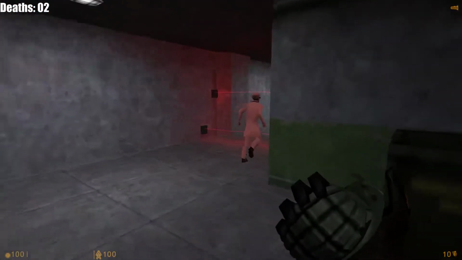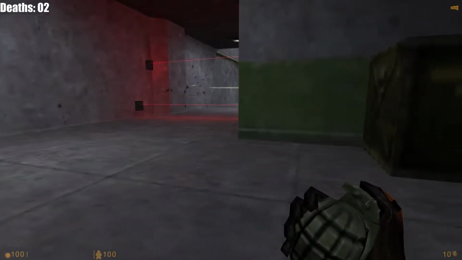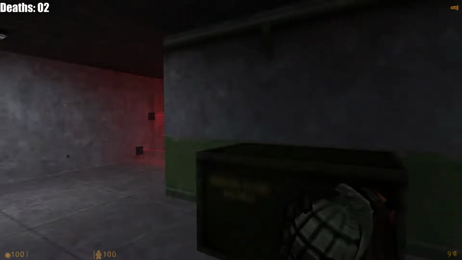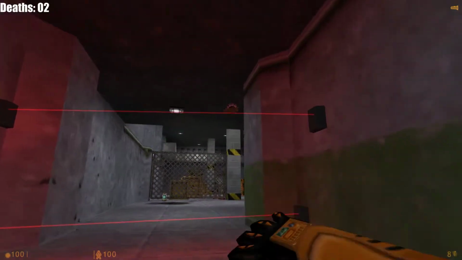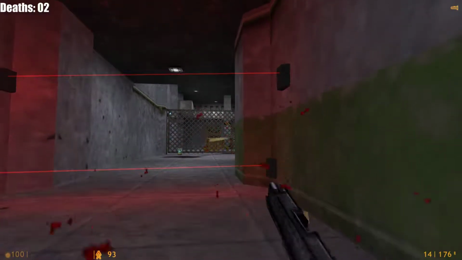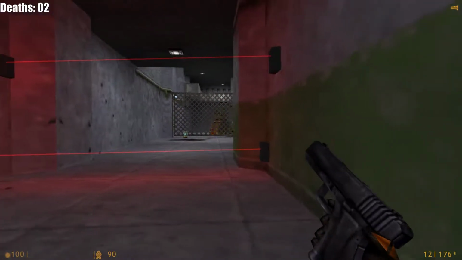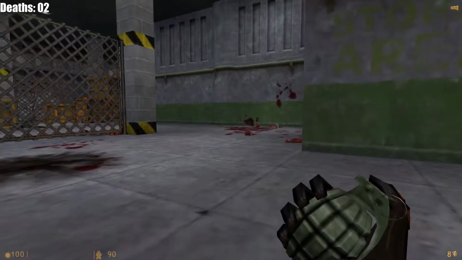No, don't go through there. Note to self. Letting that guy set off the pulse mine is a better idea than letting him run through and get the red lasers. Because that did not go nearly as well as our first playthrough.